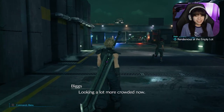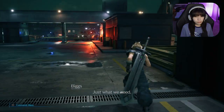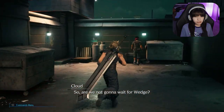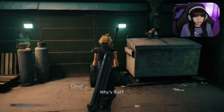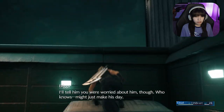Alright, that was cool. That whole section was cool. Looking a lot more crowded now. Security's out in force. Just what we need. I guess Wedge will be okay with those guys. So are we not gonna wait for Wedge? If we stuck around or went back, he'd only get upset. Why is that? Because a soldier wouldn't understand. I'll tell him you're worried about him, don't you?